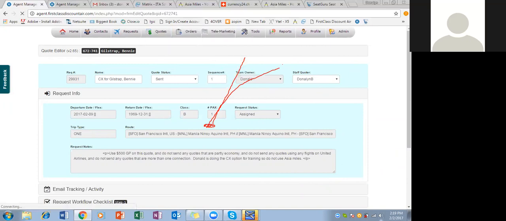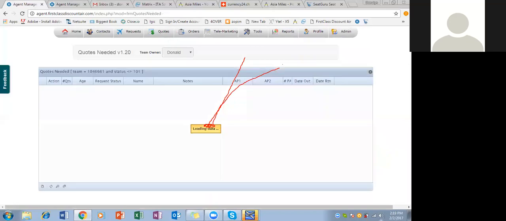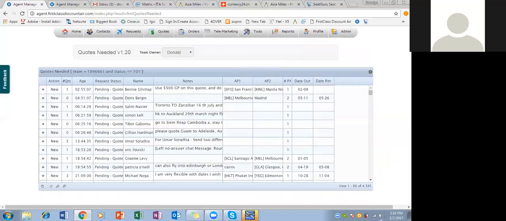There's another kind of open jaw where they start in, let's say, Los Angeles and they go to London, but then from London they end up in Denver. That's also an open jaw. It's just at the other end. So you could start in Los Angeles, go to London, come home from London, but end up in Denver. That's also an open jaw. Do you see what I mean? Because there's a flight missing between LA and Denver.